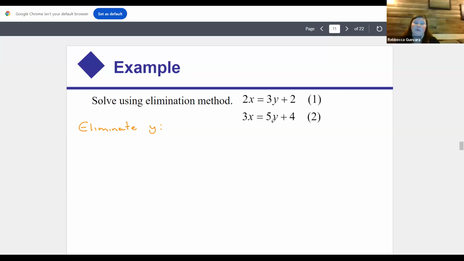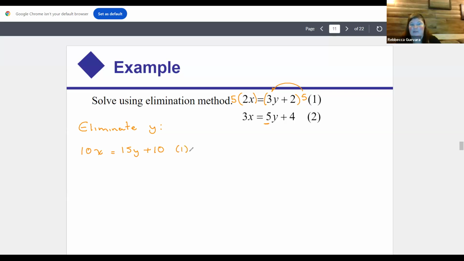So another thing that we can do is we can multiply both equations so that we can eliminate a variable. Because I got 3 here and 5 here, one of the easiest things I can do, I'm going to take this first equation and multiply both sides by 5. And when I do that, I'm going to get 10x is equal to, let me go back and fix something here. There you go. Both sides like that. So we get, this goes here, then this distributes here. So we get 15y plus 10.